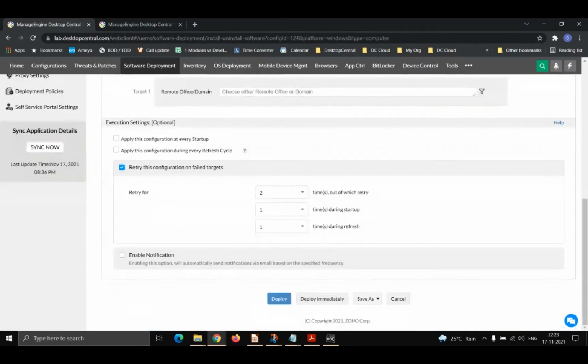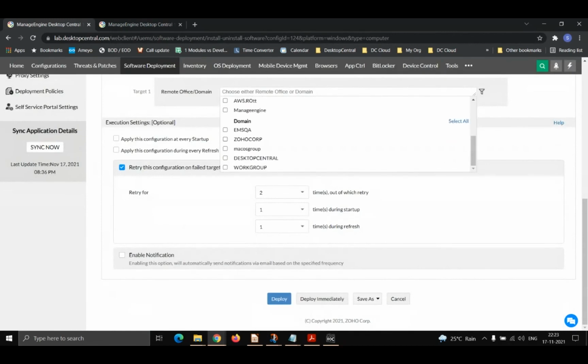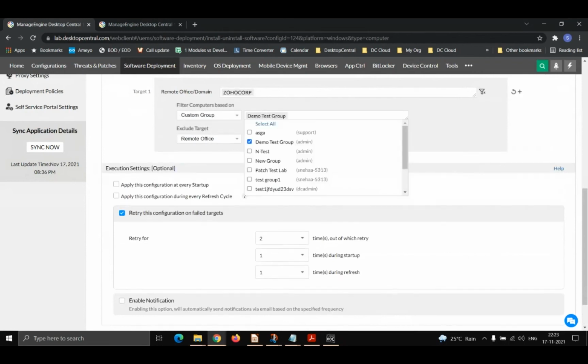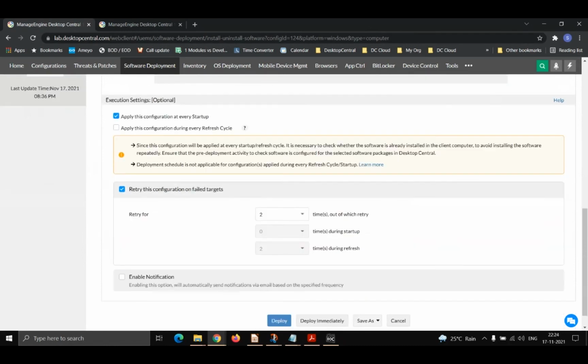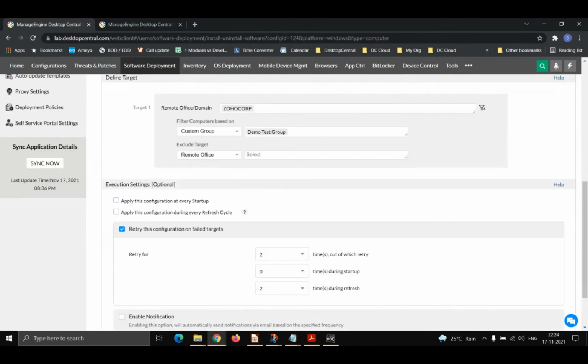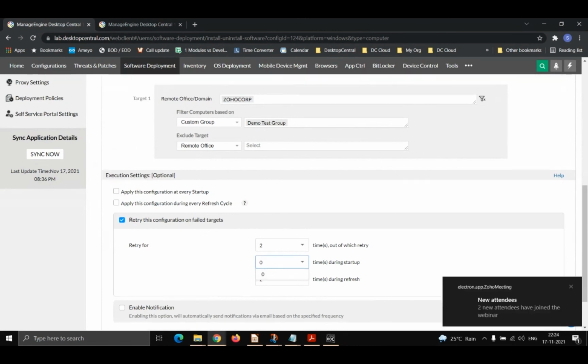So you can target your whole domain, and then you can filter it down to a custom group and choose the custom group that you created for this particular department. And you also notice that we have this option to run at every startup, and we also have this option to do a retry as well. So this will be helpful in scenarios where you deploy a software to around 100 computers, for example. And if 20 were off at that time, instead of telling you that it's failed in these 20 computers, we'll wait for the machines to come back on. So during the startup, that'll be a retry, sorry.